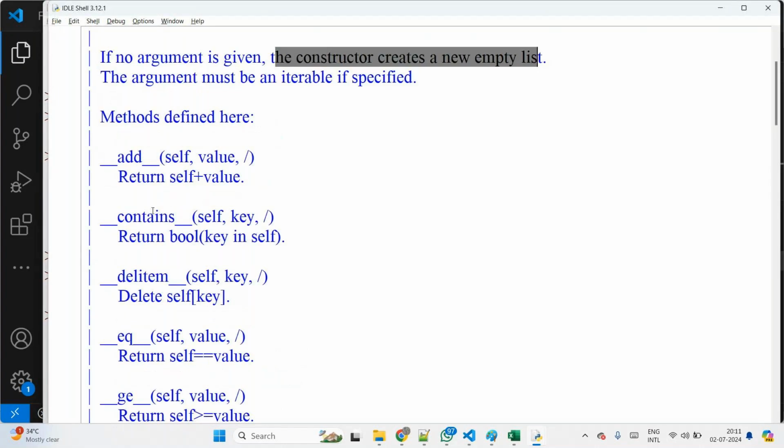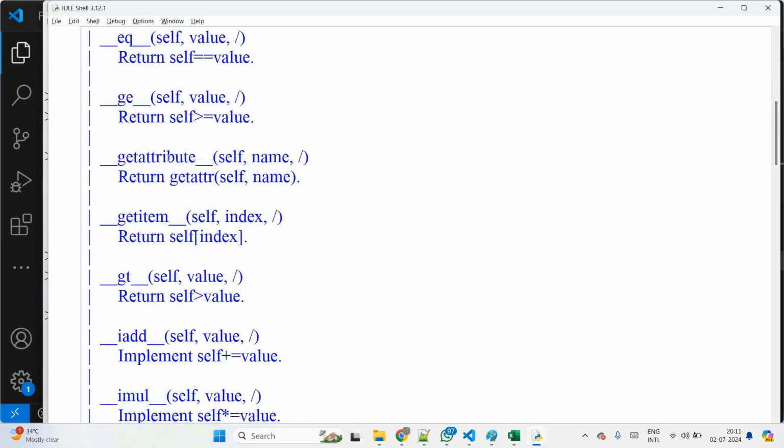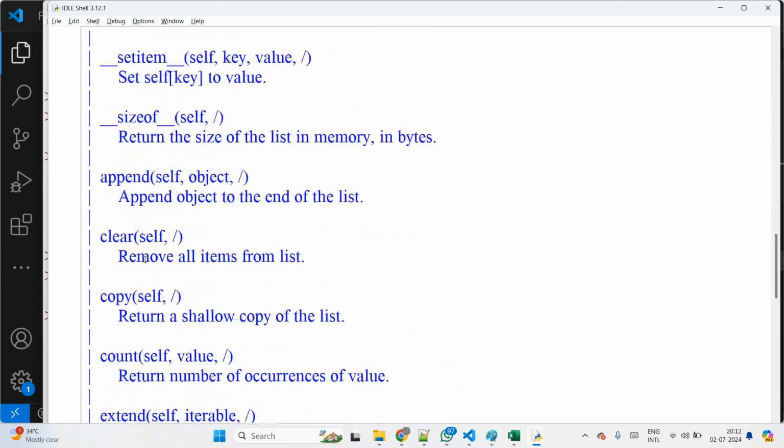So here these are the methods. As of now, we won't discuss these things. You will forget about the delimiter contents and all. I will tell you later, after the end of this list data type, at the last session. We will cover these few things: append, clear, copy. These and all we will cover.